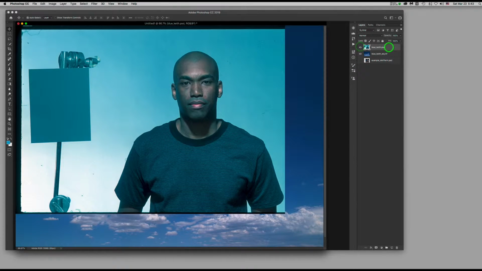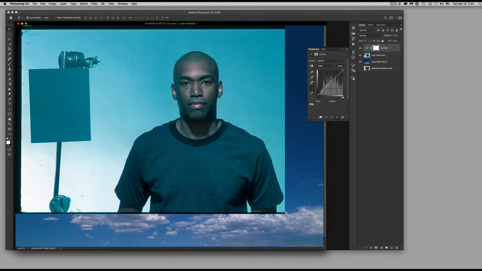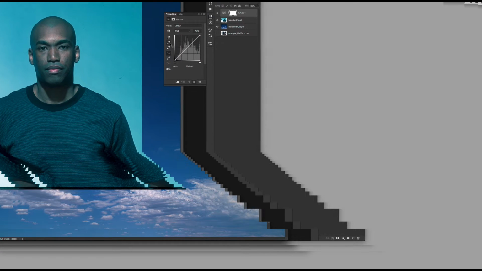So I'm going to click once on the top layer, which is the blue man. His name is Keith. And I am going to add a Curves adjustment layer, because the color is so off. When I do, the Properties panel automatically opens up, and I'm going to come to the middle eyedropper to neutralize.